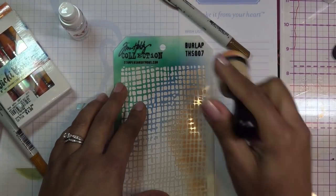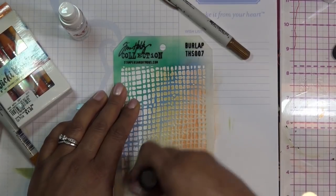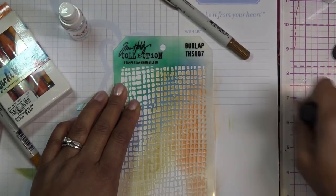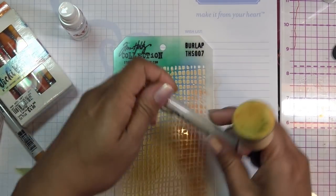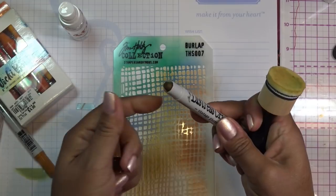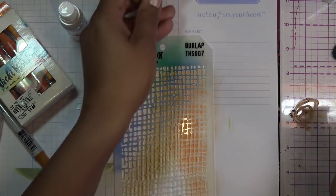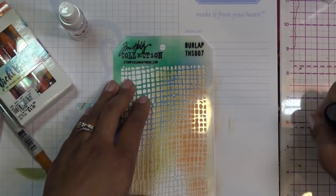Now this can move. You can move it around. It doesn't have to stay exactly where it is. I'm just kind of putting some color in here. So this is a really basic, easy way of using these things. And now I'm going to put down the brown, which is called, oh, it's Vintage Photo. One of my favorite colors.